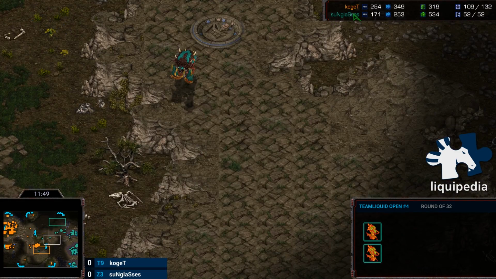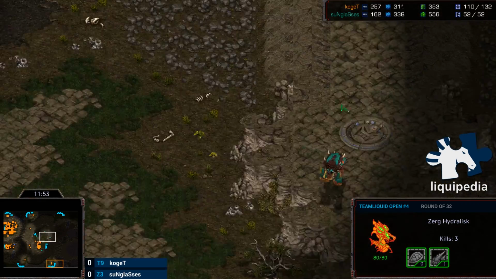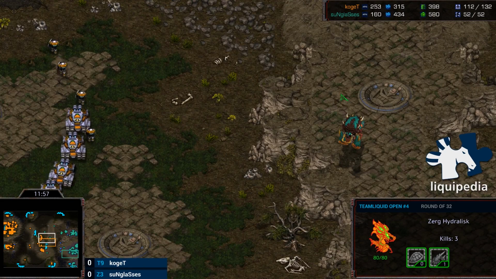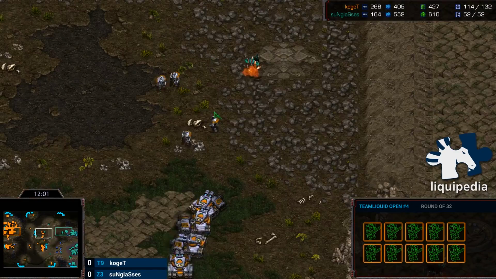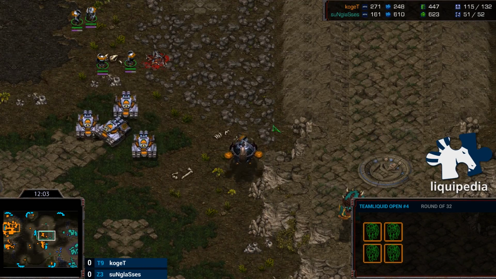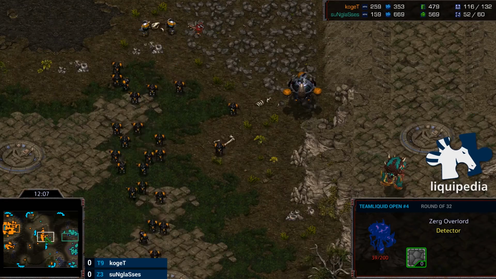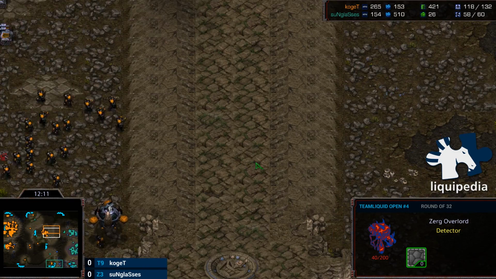No, I heard a scan. It's a scan in the middle, I think. So he's scanning for hold lurkers, it seems. For some reason, all his Marines went bottom and the medics and tanks went top. Did all of his Marines just get baited by this Overlord or something? That was a pretty amusing split.